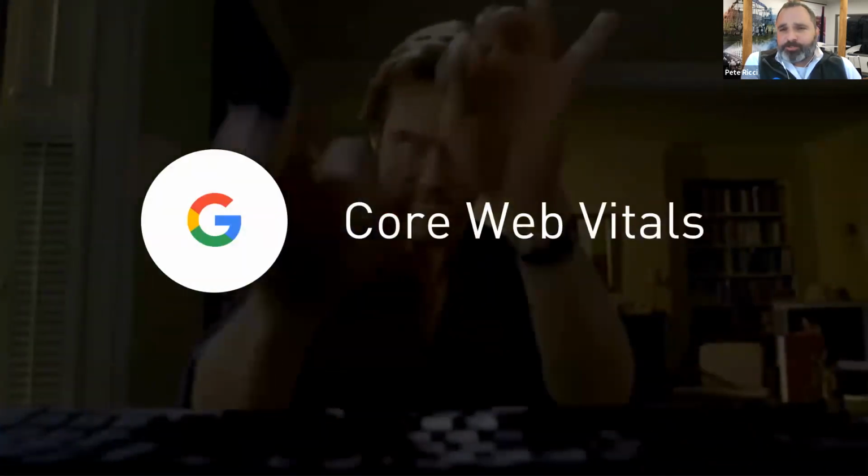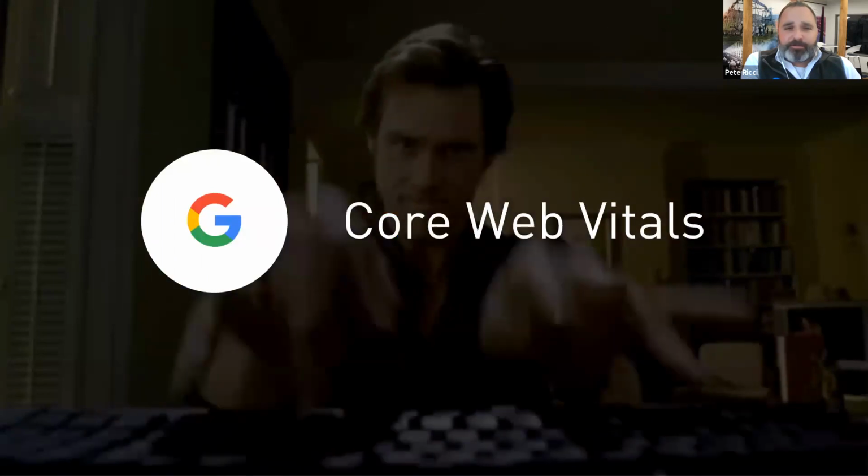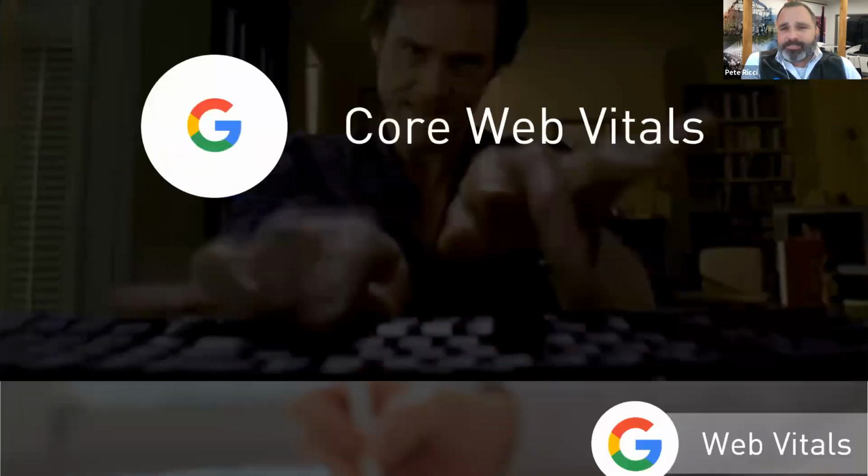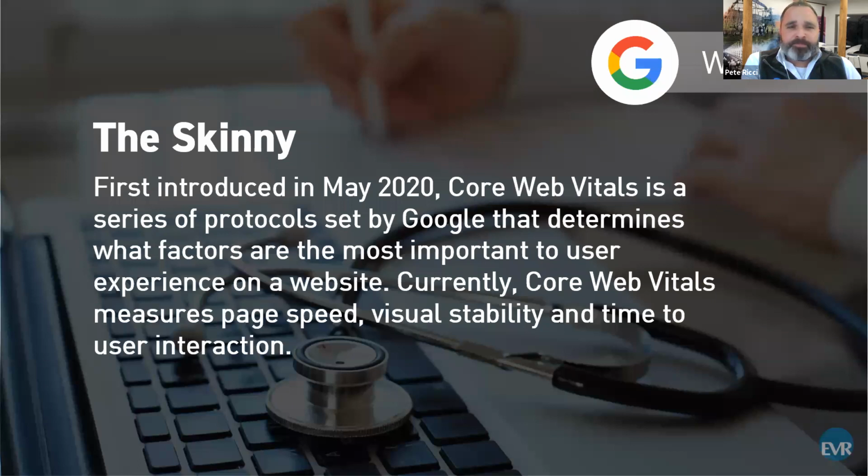Core Web Vitals, which is actually not a new trend. It's been around for a while, but it's one of the latest Google algorithm updates. This was first introduced in May 2020. And as we know with Google, anytime they make a change to their algorithm, it behooves us as marketers to pay attention, because we've talked a lot today about paid media and paying for clicks to your sites and your content, but we do want to take advantage of that earned exposure as well. And being on page one of Google results is still an important component of exposure in today's marketing world.